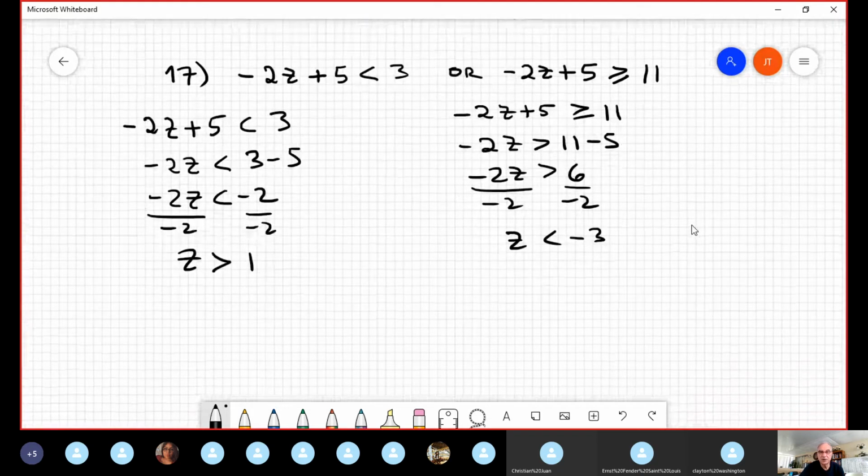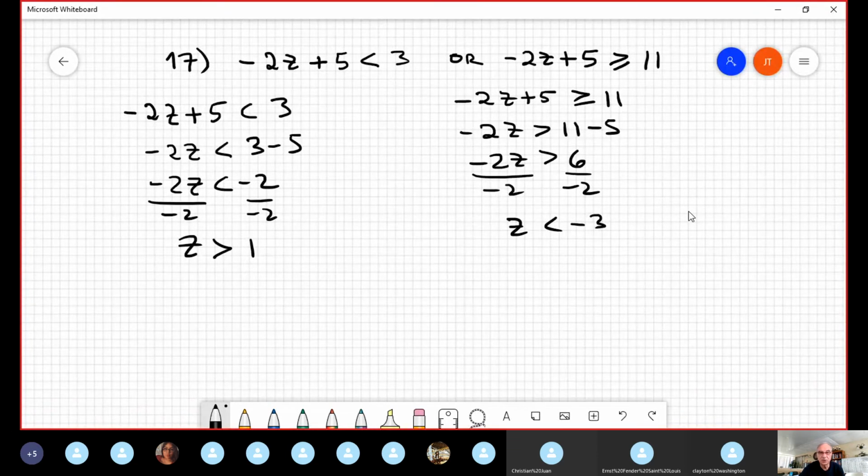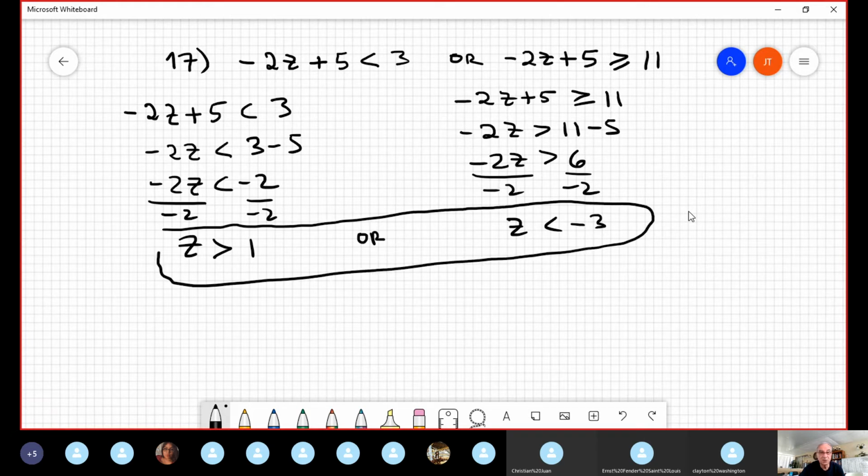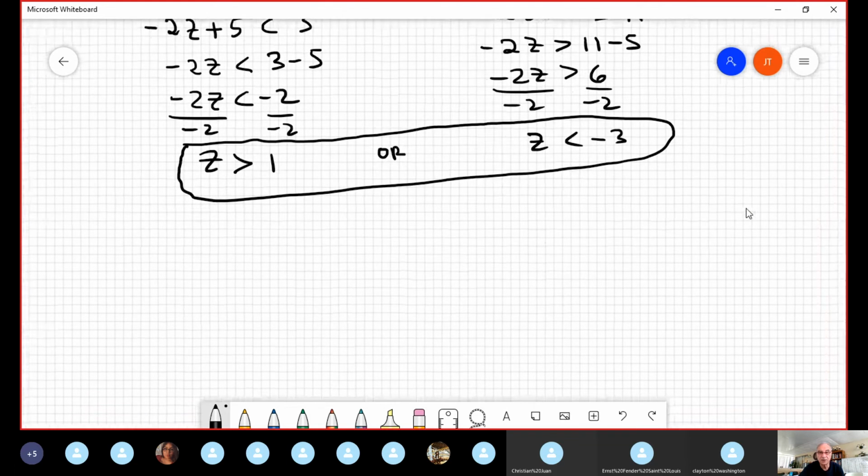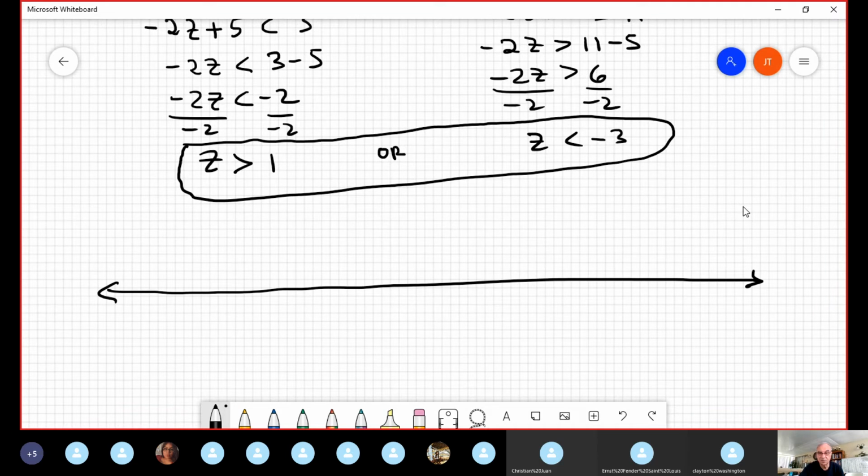Now, I solve them separately, both inequalities, and this is the most important moment, in which you have to connect this statement and this statement by or. In my opinion, the easy way to do the connection is graphically, because one picture is much better than 1,000 words. This is my famous real number line. 0 here, we have 1, and negative 3 is supposed to be, negative 1, negative 2, negative 3. The first part, the blue part, is from this to infinity, because it's to the right. Okay, to the right. So parentheses, I highlight that.